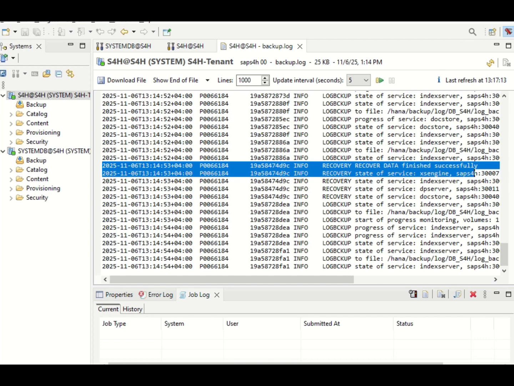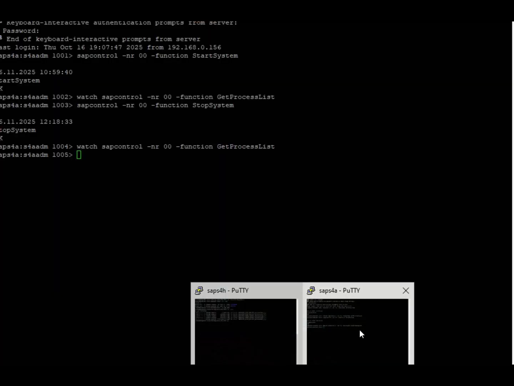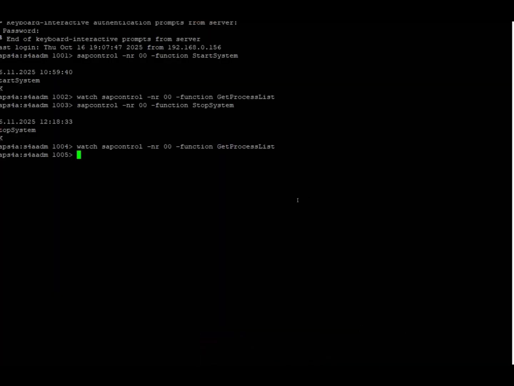Now we will start the SAP application. Now R3trans -d is also successful. Now we'll start the SAP S4 HANA application.